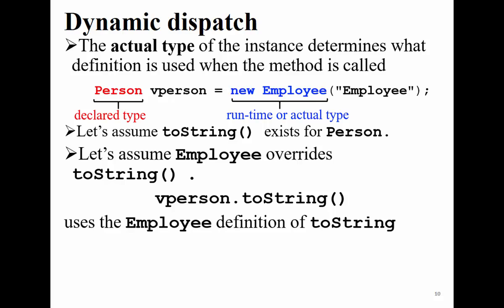So polymorphism allows for what we call late binding and dynamic dispatch. We look at the actual type, okay? Actual type is Employee, okay? We go to the actual type and we call toString from the Employee, not from the declaration type, not from person.toString. Okay? If you understand this, you will find polymorphism easy to understand and you can use it later on.